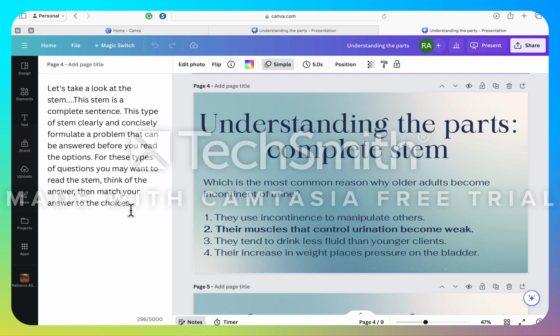So if you see a question and it's got a period or a question mark at the end, it is a complete sentence, a statement. Read that, stop, take a moment, see if you can decide what the answer is, and select the one that matches yours closely, and then move on.